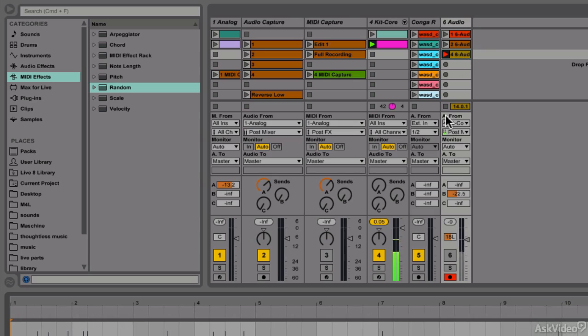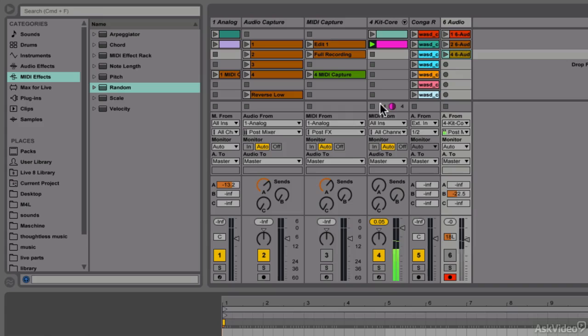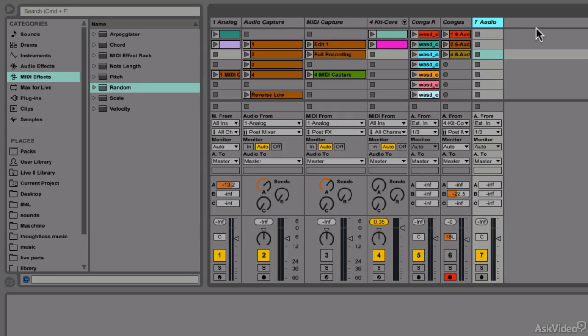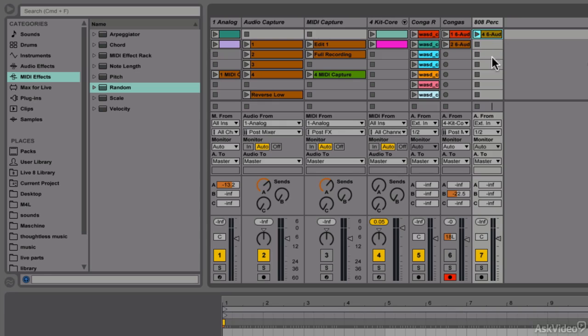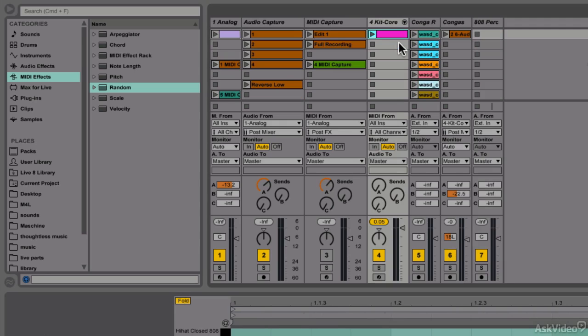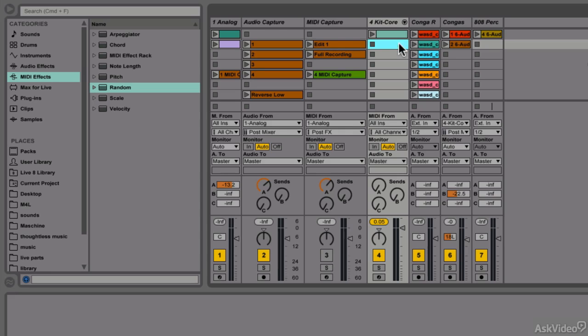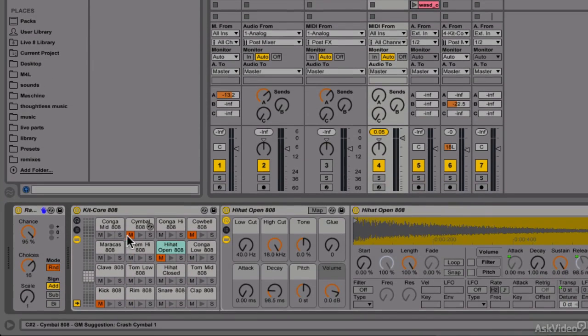So that's what we've captured so far. And now we've got 16 bars of it. I'll stop the original clip. And I'll rename this track Congas and create a new audio track for the 808 percussion we just recorded and drag it over accordingly. Disable and activate the conga track again. We can just delete that 16th note kick drum. Unmute the drum rack parts we want and delete the random device.